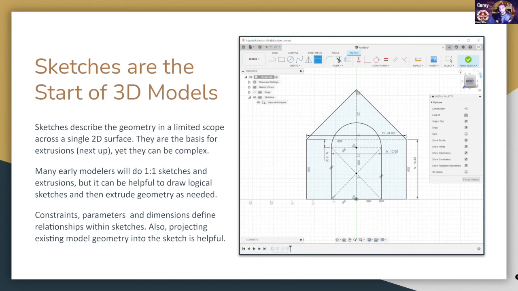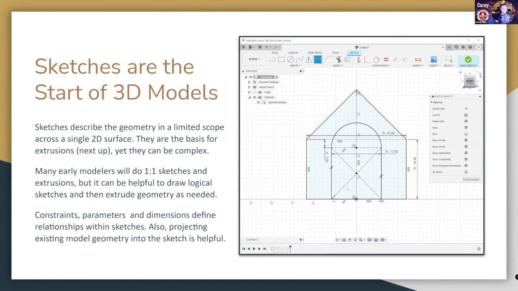A lot of people, when they're very new starting in CAD modeling, will just draw one sketch, do an extrusion, then draw another sketch and do an extrusion. And you go like that over time, where it's sort of one sketch equals one extrusion. As I've gotten better at Fusion 360, my attitude has been to draw sketches that really represent what I want something to be, and then from there do multiple extrusions. And we're going to see what that looks like in a minute. But drawing up a picture, very much like you would on paper, is something that you're doing here with a sketch. It has to happen on a 2D plane, and we'll see what that looks like in just a second.